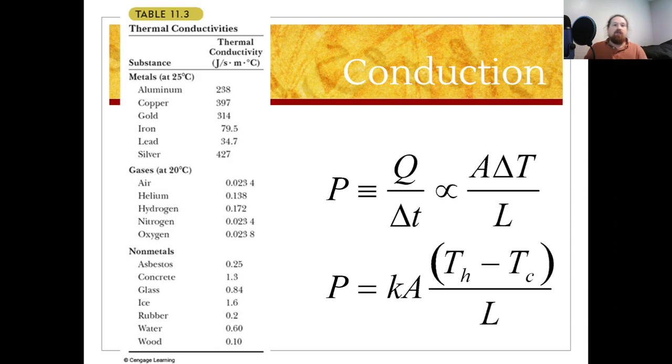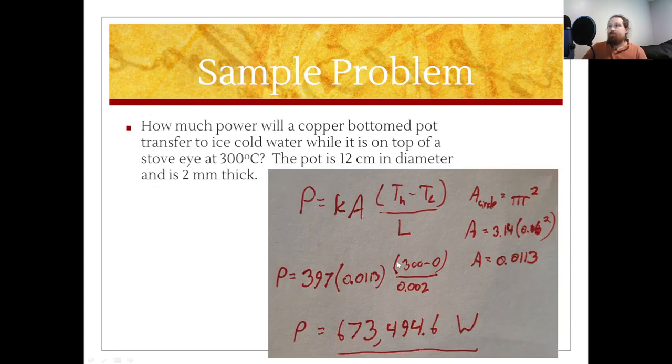And now we're going to use this formula a couple of times. This particular example is about a pot on a stove, and that is a pretty common situation that comes up in questions regarding this concept. The next most common one will be about walls, like actual construction building walls, and we'll look at another one of those in a minute. For right now, we're just going to focus on this question about a copper-bottomed pot.